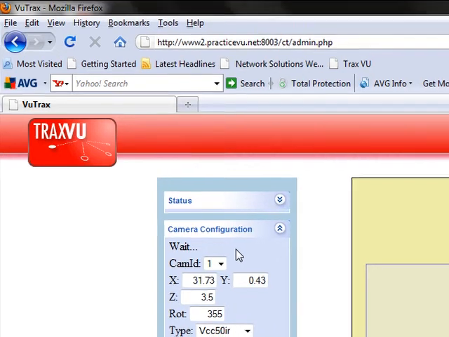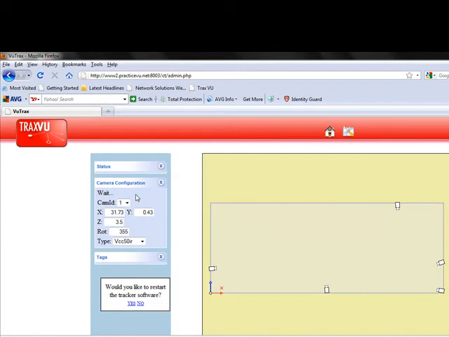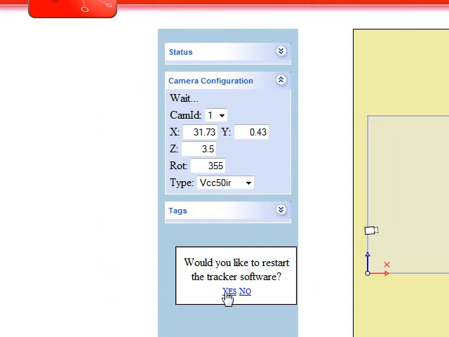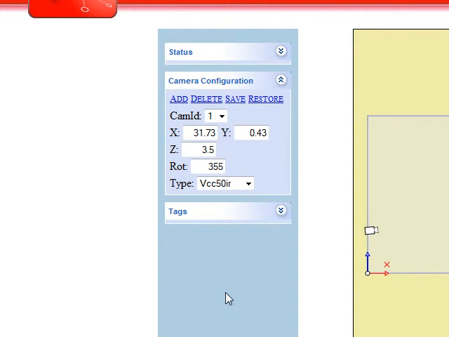and we're prompted to see whether or not we would like to restart the software, which will enact the change into the system. So I would like to make that change, and now the system will restart, and the change to the height of camera number 1 will be enacted.